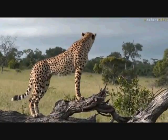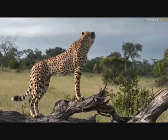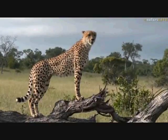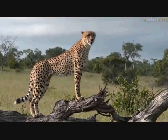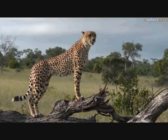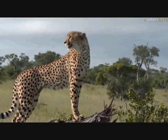Welcome back, guys, and isn't this absolutely spectacular? Could not ask for anything better when it comes to a cheetah. He's up on this fallen over tree, and Dave and I have been hoping that he would come here. He was angling completely the opposite direction, and then he just changed direction at the last minute and has come up and is posing in the most incredible way. It is possibly one of the best cheetah sightings I've had in a very, very long time.